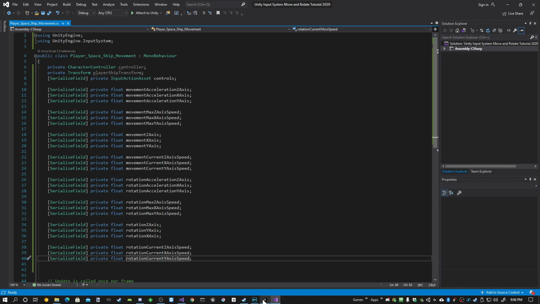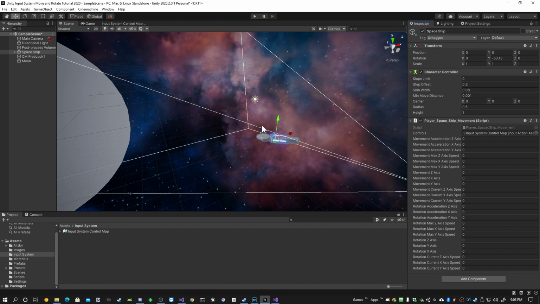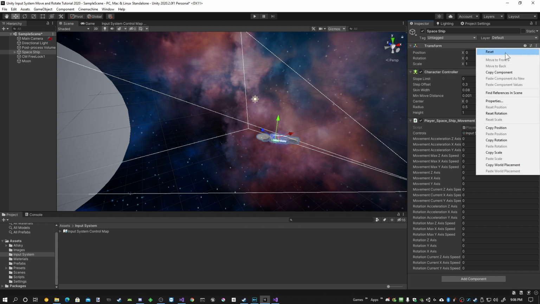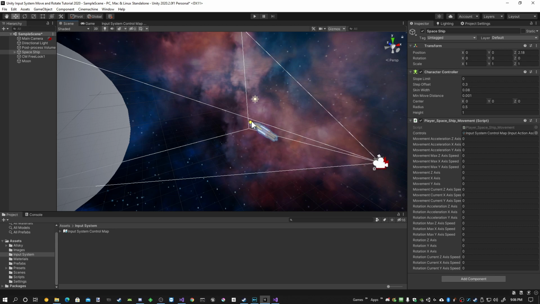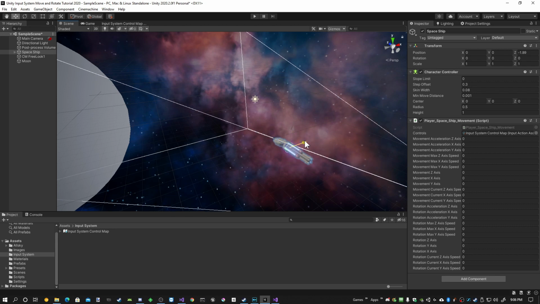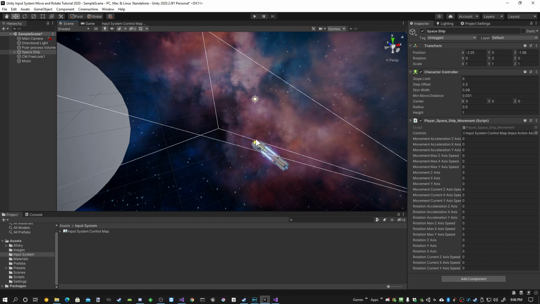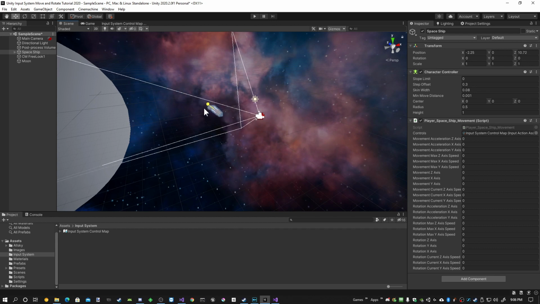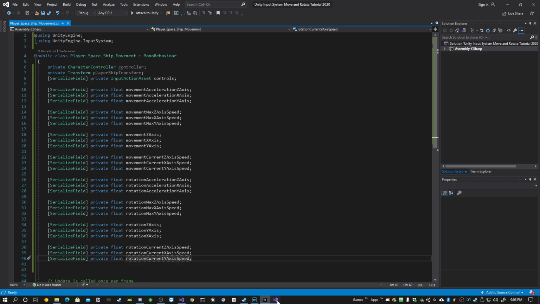When we're moving our ship, we don't want really harsh movements. Let me show you here. Say if I press forward, I don't want my ship to take off and stop immediately, or to slide left or right, take off and stop immediately. What you want is for it to slowly raise up to speed and slowly go back down when you let off the thrust. So the way we'll do that is through keeping track of acceleration, the current speed, and the max speed of our object.